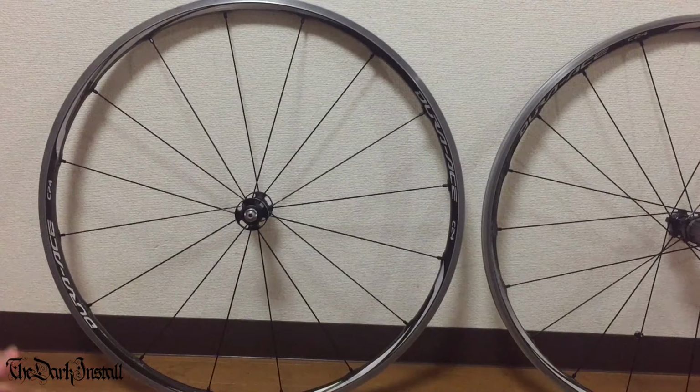Spokes then. Now the front wheel uses 16 spokes and the rear uses 20. The rear wheel uses 10 on the drive side and 10 on the non-drive side. Front uses 8 and 8. Now that doesn't really seem like many spokes because it's not. However, these wheels are very strong, and I think the reason they are strong is because the spoke system is completely proprietary and therefore is optimum for the structure.